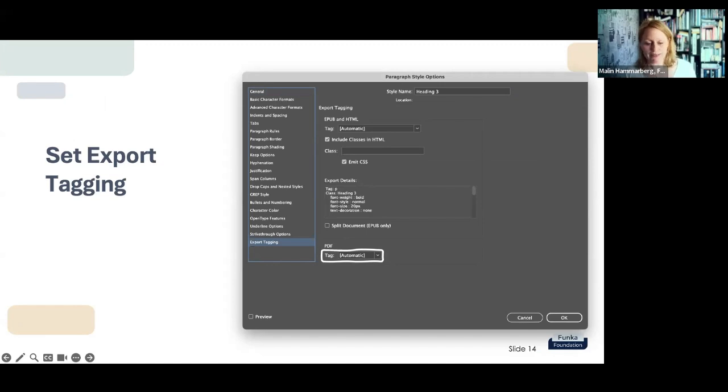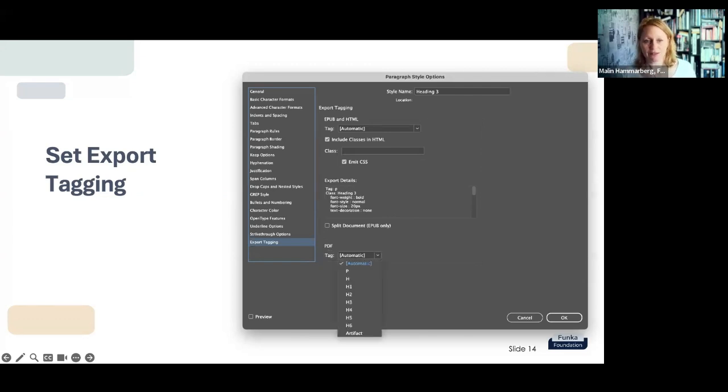So this means that when you convert it to PDF, it will try to guess whatever your thing is. Most of the time, the outcome, if you have automatic tag, wasn't what you expected it to be. So take control. Make sure if you have a heading one or a main heading, you know what heading level you want on that. If you take control, the outcome will become better when you convert it to a PDF.